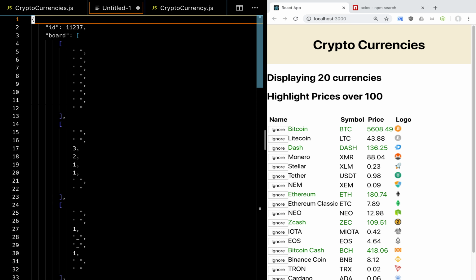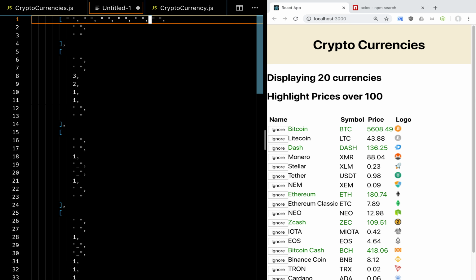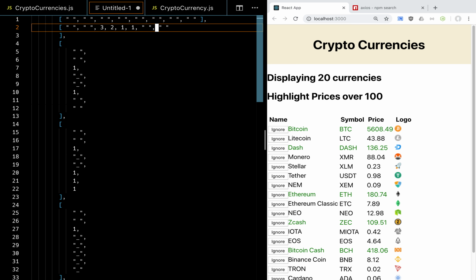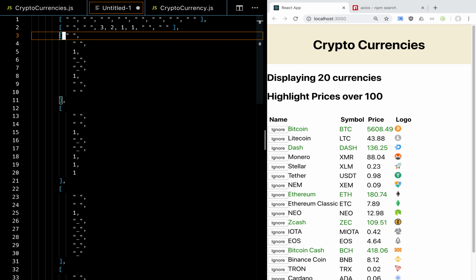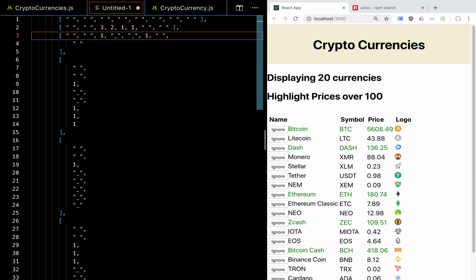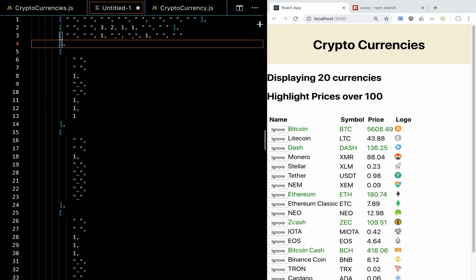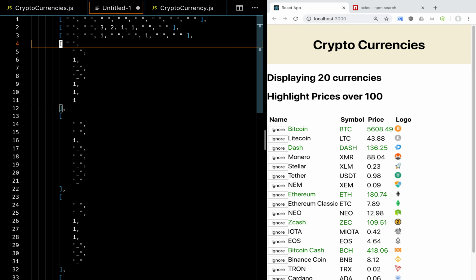If we were to format it more horizontally, it's a little hard to see because they didn't put quotes around the numbers.